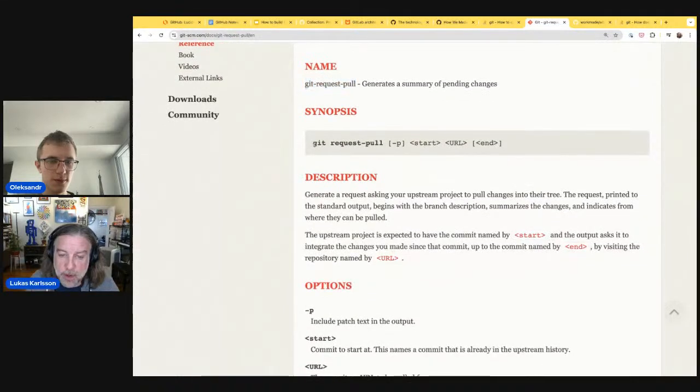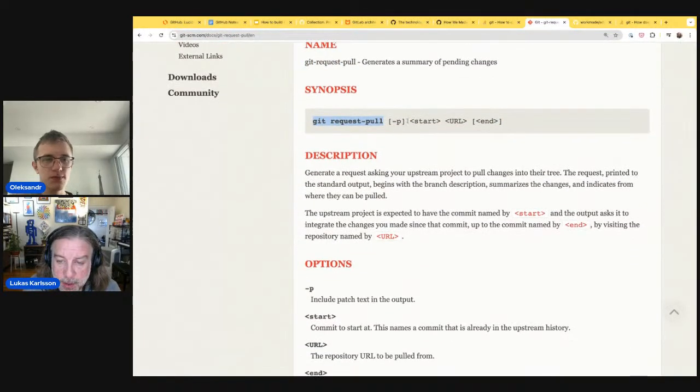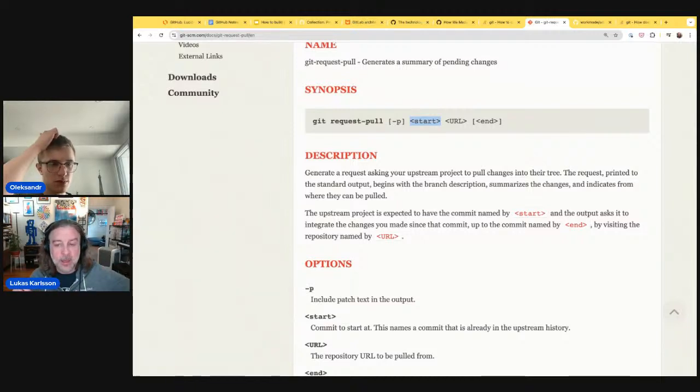You would run git request-pull and tell it the commit to start from, where the remote repo is that you're trying to have pull your code, which commit ID they have on their end that your commit is starting from.